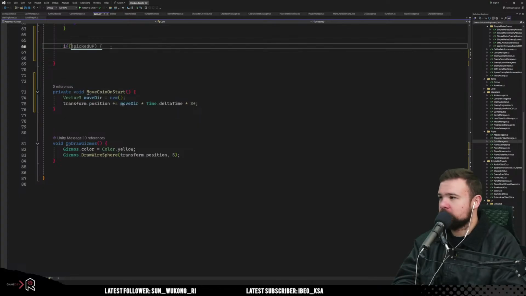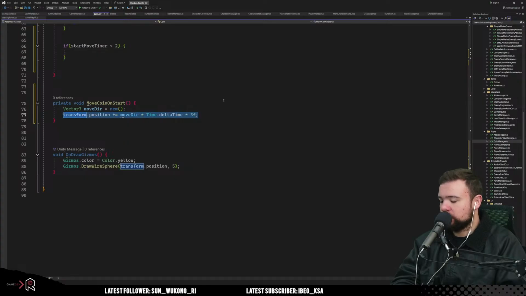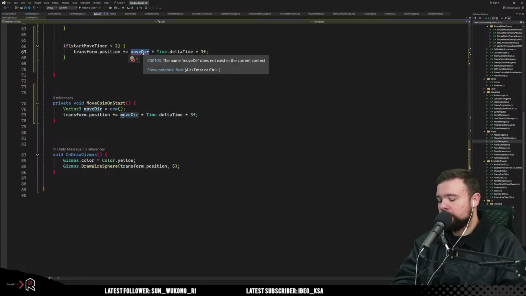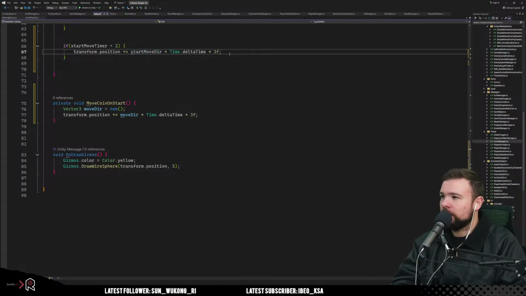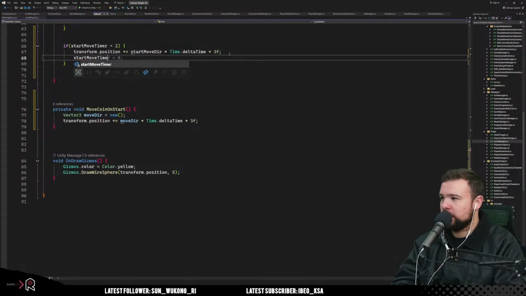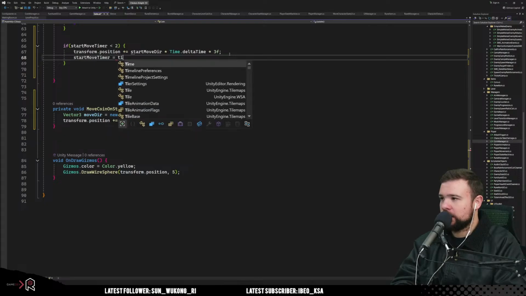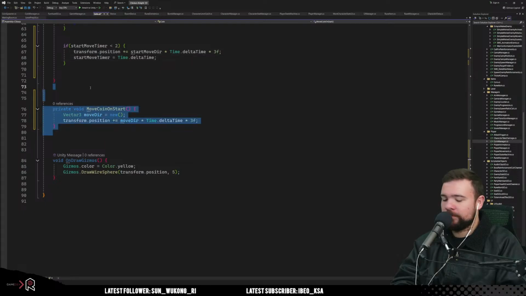Okay, and we can just simply do if start move timer is less than 2, we can do transform.position plus start move direction, and start move timer plus equals Time.deltaTime.